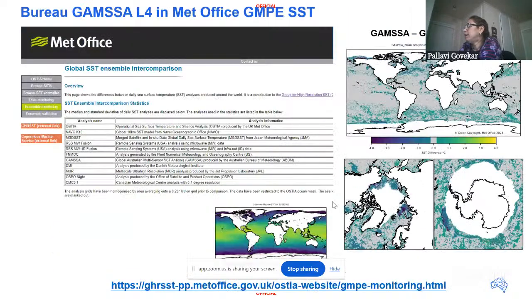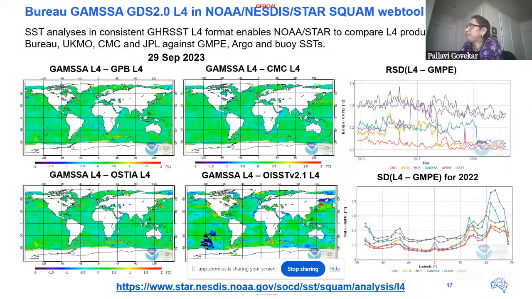Having the GAMSSA SST analysis in GDS format and available in real time through PODAAC allows it to be used with 10 other SST analyses to form the GHRSST multi-product ensemble, GMPE, and the METOC is to provide useful comparison with GMPE and independent Argo SST. Other agencies validate our L4 SST products, so that is a big benefit for us.